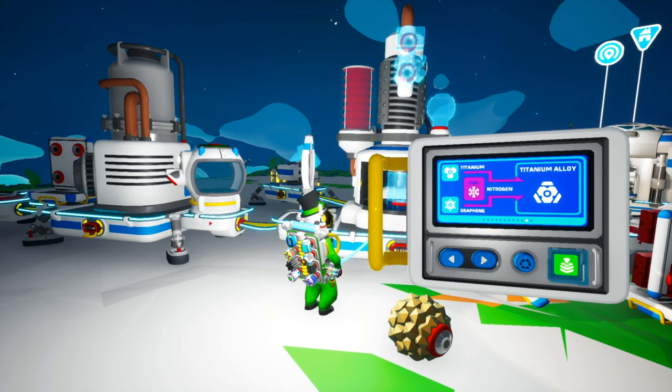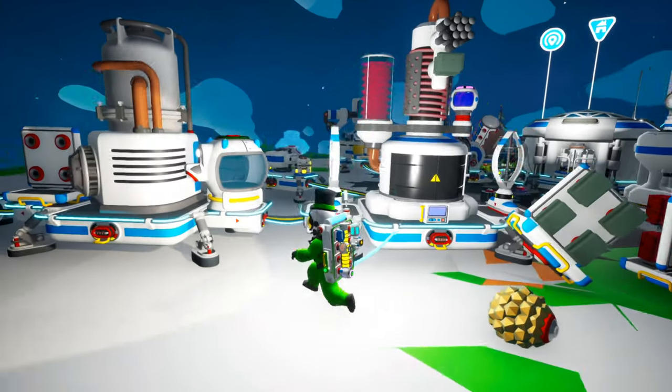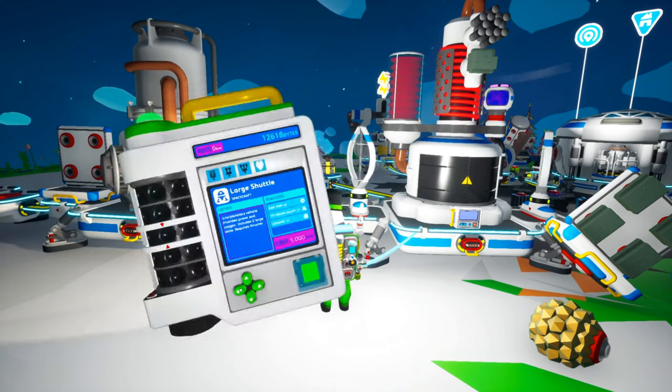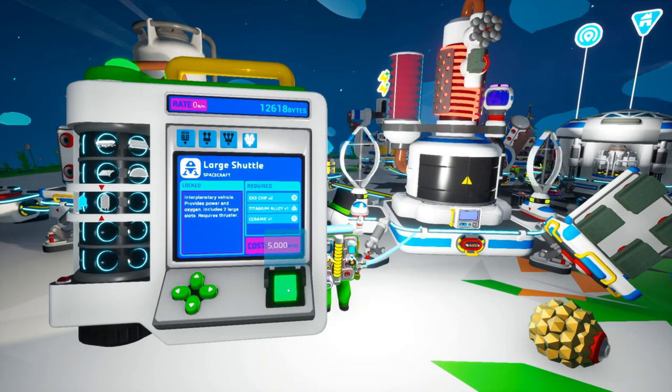Okay, titanium alloy, just out of curiosity. All right, I have to get steel in order to make nanocarbon alloy from here. But I need helium. That's the big one, right? All right, so, titanium alloy. I'm thinking a quick 5,000 is not too expensive at all.